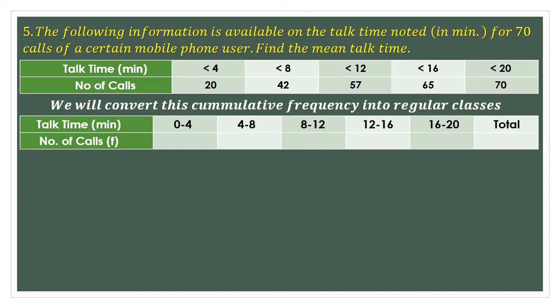Now we need to convert our frequencies into cumulative frequencies. The first one I will take directly as it is already less than type 20. Next, I have to find the difference. In the last tutorial also I have explained how to do this. In one of my previous chapters I have also explained how to do this. So difference 42 minus 20, 22, then 15, then 65 minus 57 is 8 and 70 minus 65 is 5. And when you make a total of all these frequencies, you will get total 70.